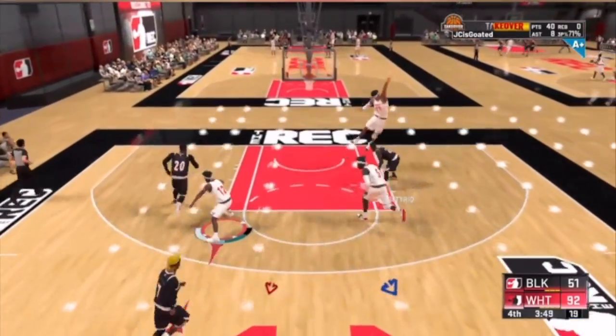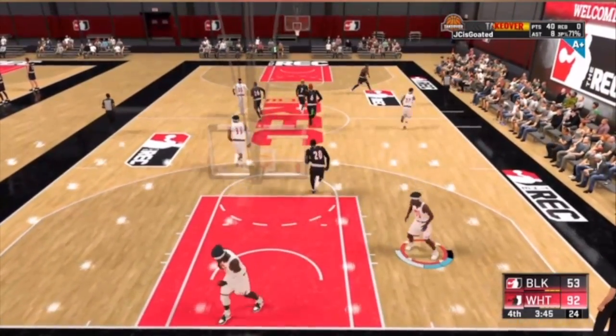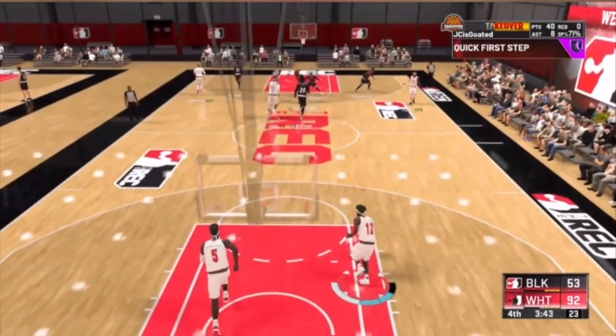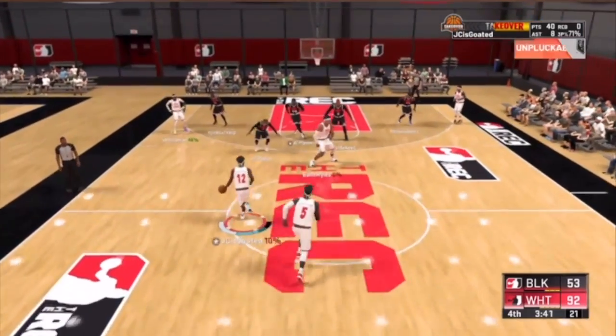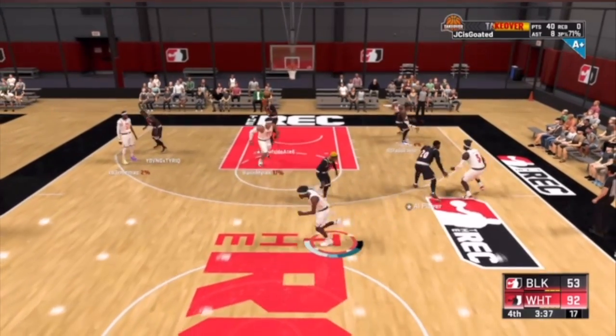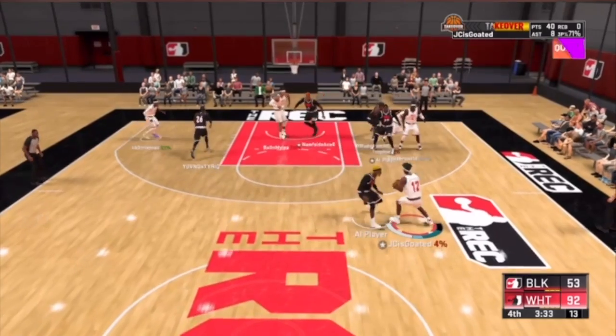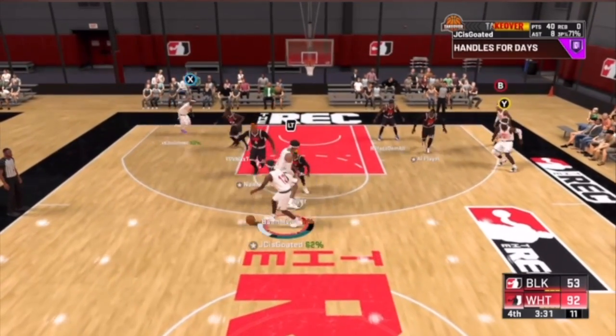Do not give slashers a 53. Don't give them a 63. Don't give them a 43. I want slashers to be out with a 33 ball. They may be like, what are you talking about? Yes. They did this in 17, where if you were an inside center or you were a glass cleaner, your 3 would be at a 30. They wouldn't even give you the benefit of the doubt and put it at a 50. No, I want them to be at 30s.